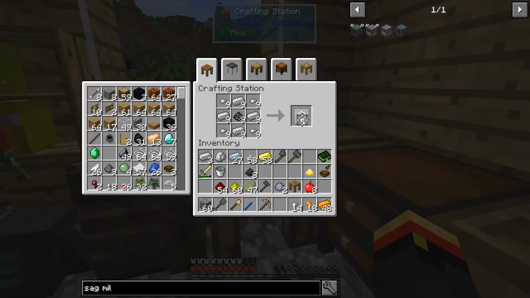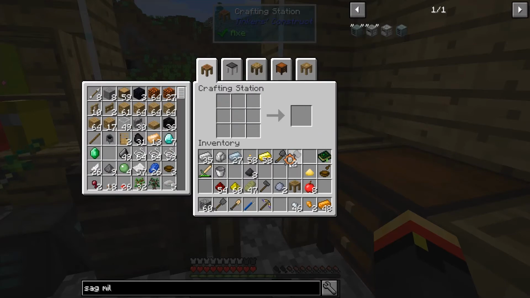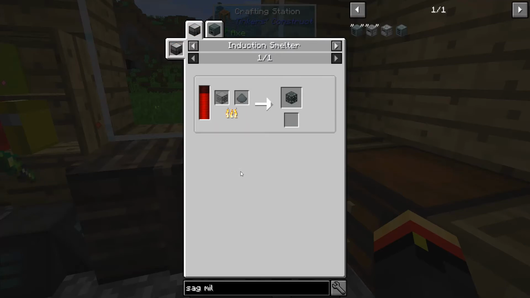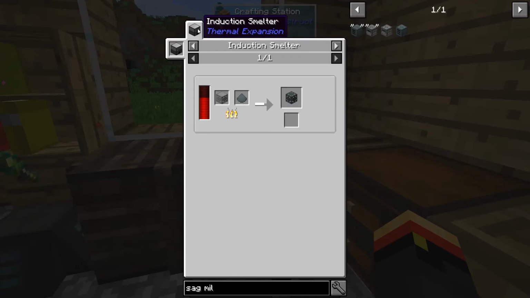Alright, I need 2 of those. And I'm going to need 2 of those. Alright, so now I just need the industrial machine chassis. You get that in an induction smelter or an alloy smelter. So I may have to put that back up at least for a minute.